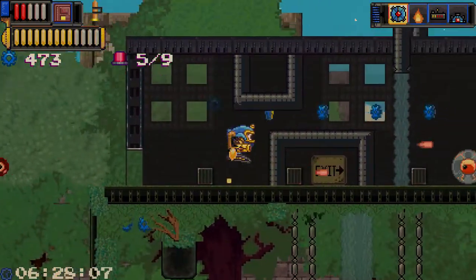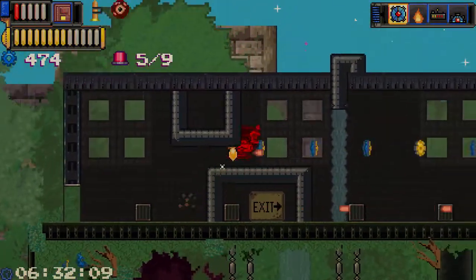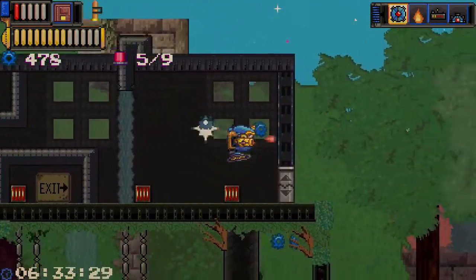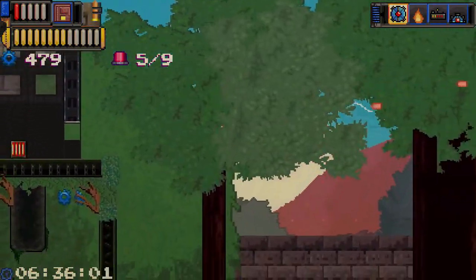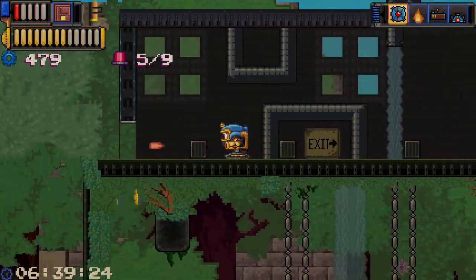So like here I found the exit, but I can't go through yet because I don't have... Oh yeah, those guys give me a lot. Or I guess the exit is farther this way, but I actually can't go there yet because I haven't pressed all 9 red buttons.